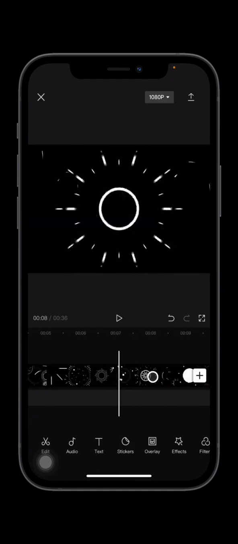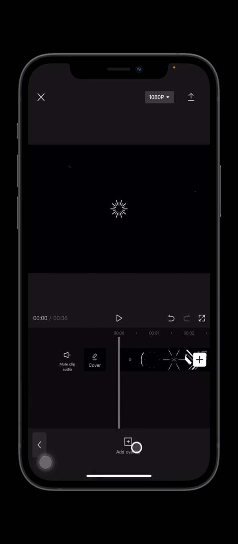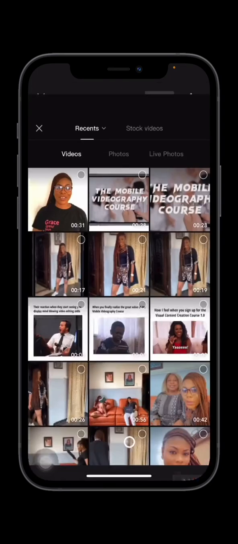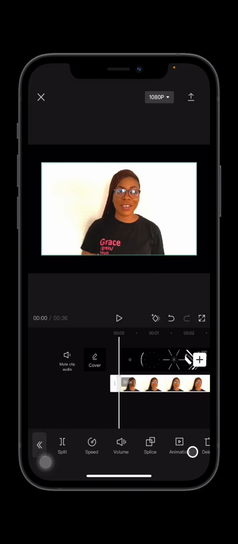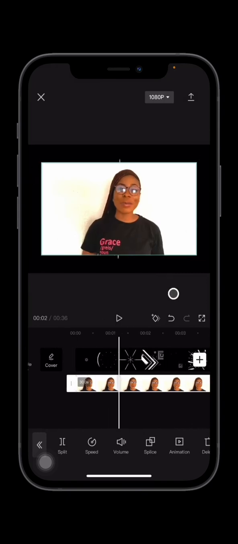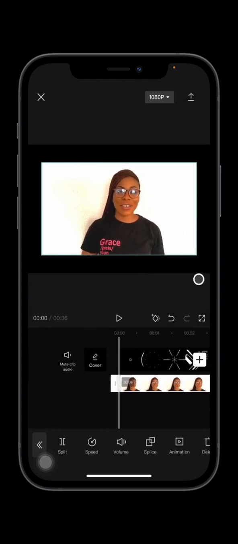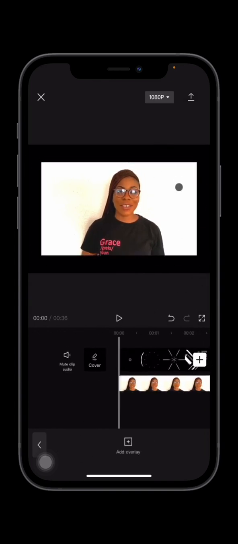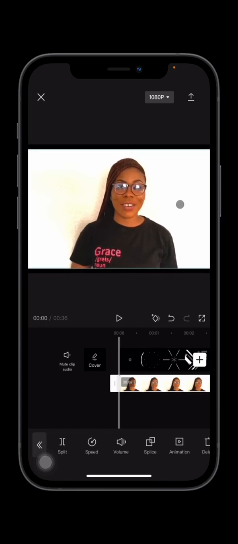When you're done with this, you go to the beginning, tap on overlay. This is the overlay button. Tap on it, then you click on this plus sign and bring in your video. I selected this video and I'm going to bring it in. Now it's not fit appropriately. As you can see, the frame and everything is there. So what I'm going to do is take it to the beginning, tap on this particular overlay, use my finger to fit it to the screen. It mustn't be perfect. As you can see, there's some black borders, but that's not a problem.